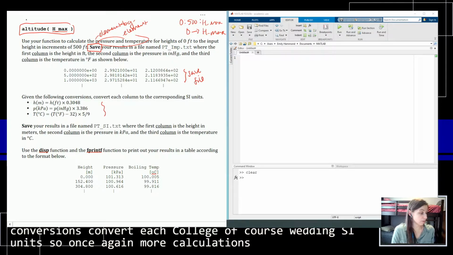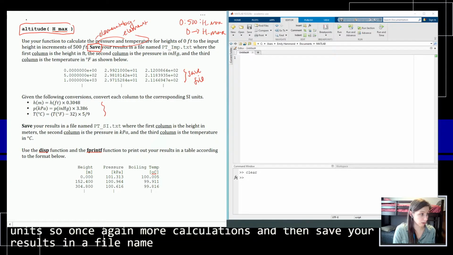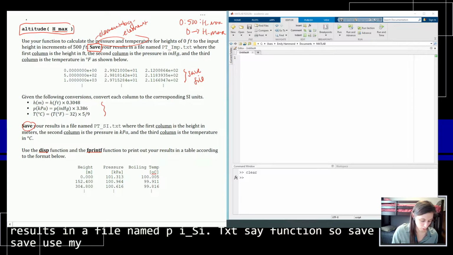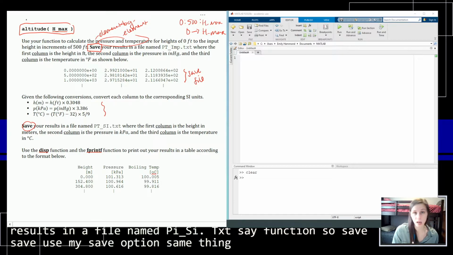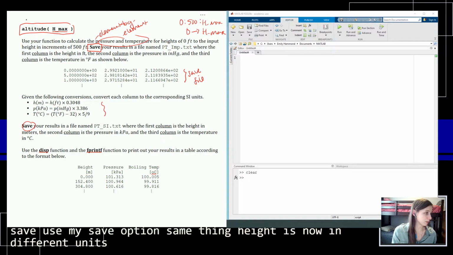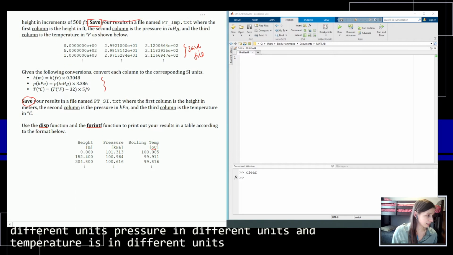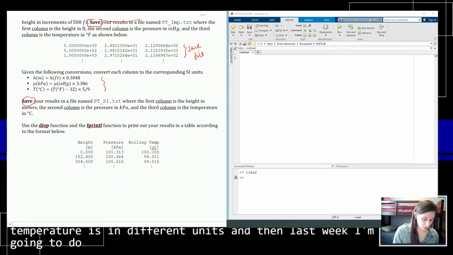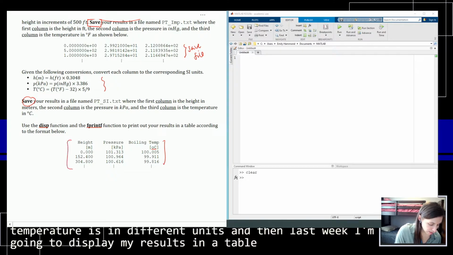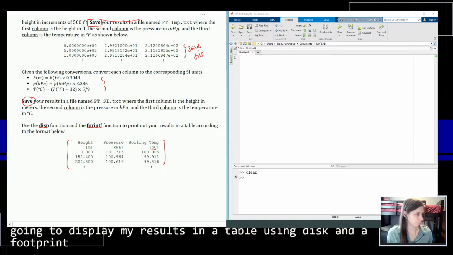And then save your result in a file named pt_si.txt. So once again, save function. Same thing, height is now in different units, pressure is in different units, and temperature is in different units. And then lastly, I'm going to display my results in a table using disp and fprintf.